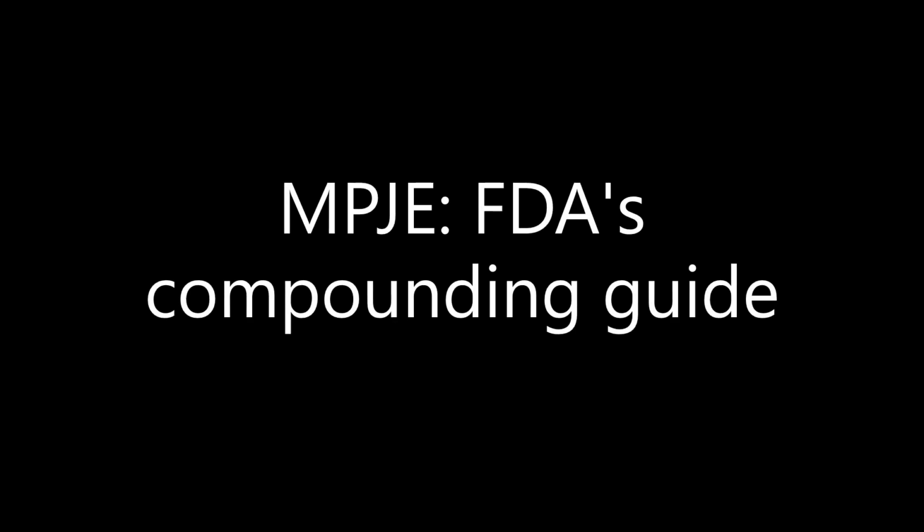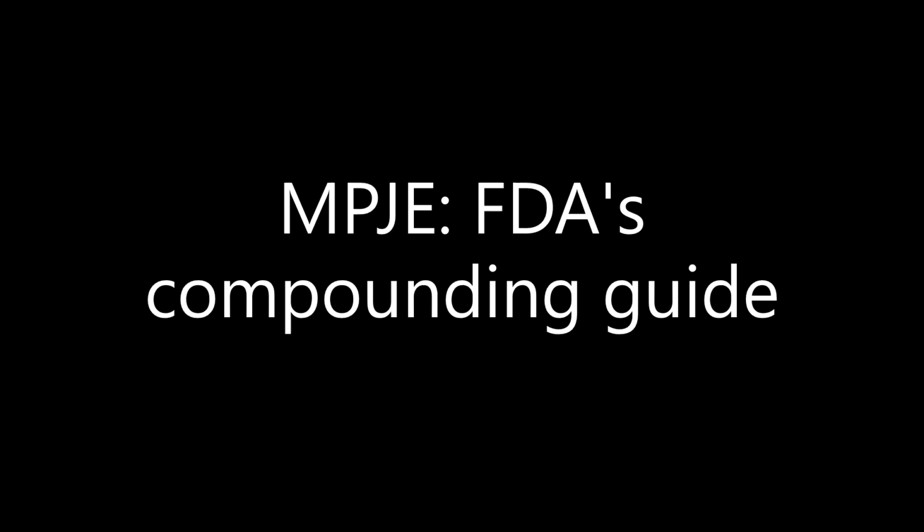Alright, so in this video I'm looking at some guidances provided by the FDA, only in regards to compounding. The first one I'm going through is the prescription requirements under Section 503A of the Federal Food, Drug, and Cosmetic Act guidance. Something of note is that this guidance does not apply to drugs compounded for use in animals, to biological products subject to licenses in a biologic license application, or to repackaged drug products. So this is strictly for compounding.